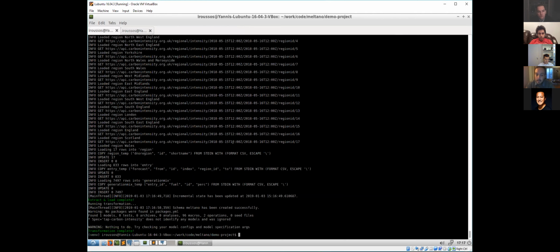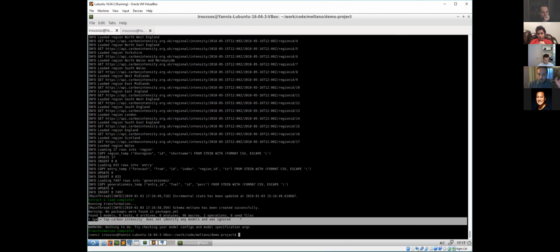Can we remove the default transformations that are in there? Because there's this GitLab runners transformation that's in there by default. So yeah, you can see there that there is no more the error we had. We also fixed the error. So if you see that we tried to run DBT and it found no transformations for carbon intensity, so it said there is nothing for me to do because there is no transformation for tap carbon intensity. Great, that's much better. So it was ignored, and we are not having any errors there.